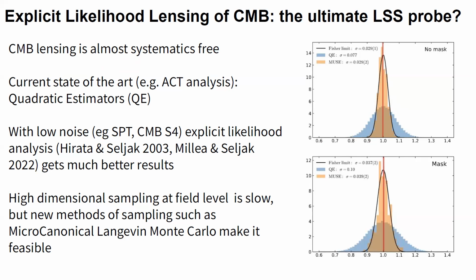In that case, you can do something better than quadratic estimator. You can do a full likelihood analysis, full explicit likelihood analysis, and we get results on our simulated data. We get results which are like this. It's a factor of 2.5 improvement in terms of the amplitude relative to the quadratic estimator. So these kind of methods are also very promising and will do a lot to improve our results.